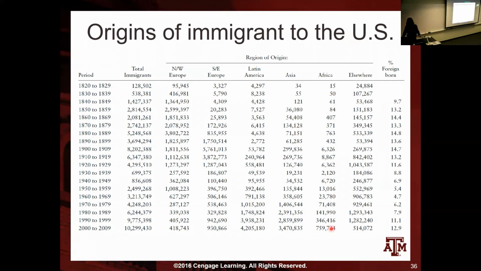But the overall percentage of the foreign-born population is not so much higher than what it was before. It was even a little bit higher, around 15%, back in the 1880s. And now it's around 13, 14%. So it's pretty much the same thing. It declined a little bit in the 40s up to the early 80s, but then increased, but it's not that different from what it was before. The difference is the origin of these people. They tended to be more from Europe before, and now they're more from Latin America and Asia.